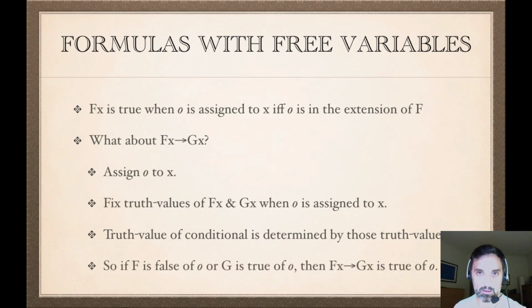So in the next lecture, I'll talk about how quantified sentences, existential generalizations and universal generalizations, get truth values, and then talk about a few other issues with models. And then in the last video, we'll do some more examples. And then you'll have some homework to do with models as well.